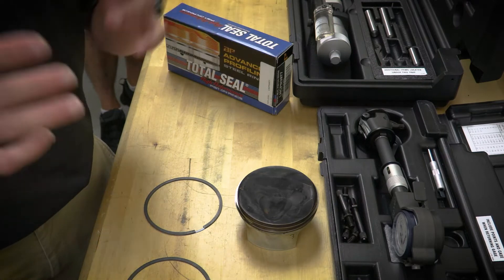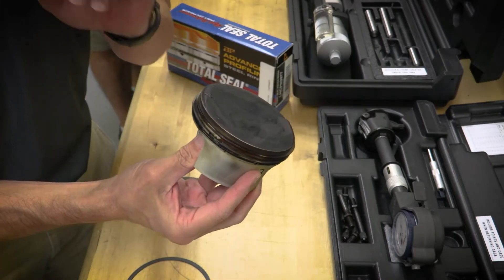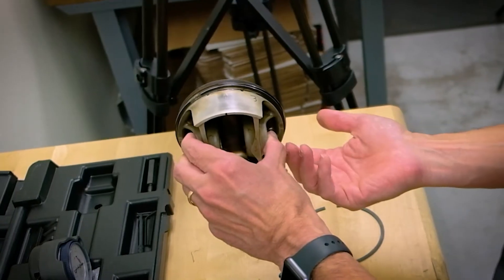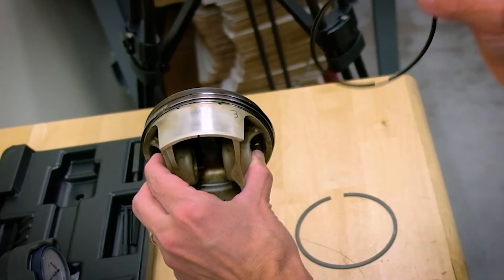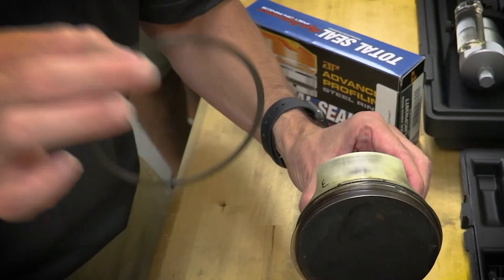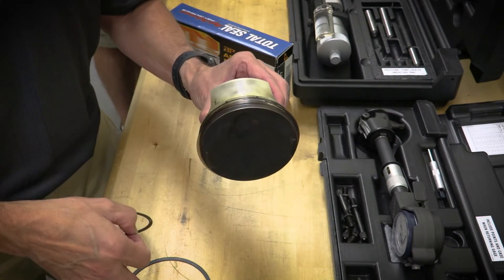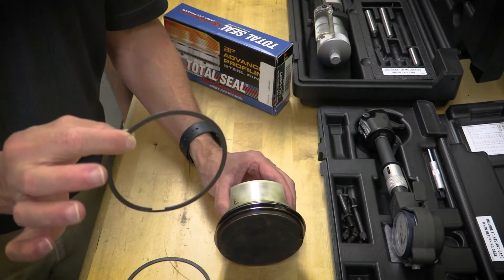You may wonder why nobody else has done this — well, one, we have a patent on it. But even at the OEM level, Porsche has done something very similar in that they've pinned the second ring. By pinning the second ring with the piston positioned in the engine, the gap is always on top. The difference is a pinned ring can't rotate, whereas the Total Seal gapless ring can — so it's easier on the bore and reduces friction. The OE setup has already recognized the issue with end gaps in a flat engine increasing oil consumption, and this is the aftermarket solution.